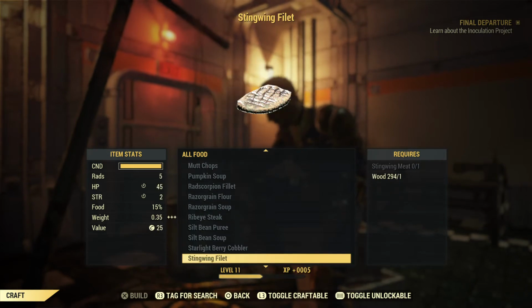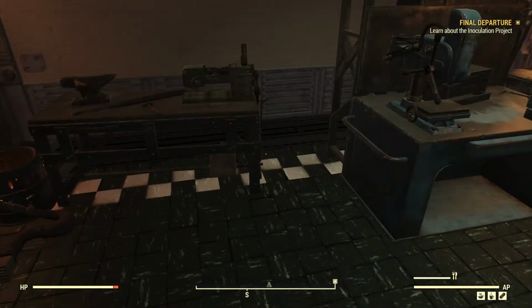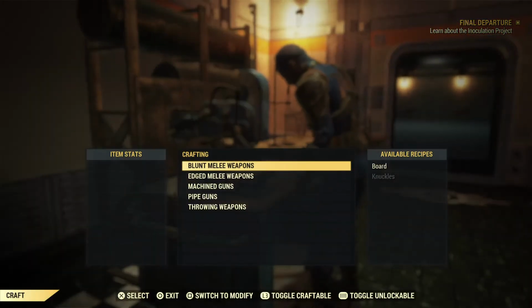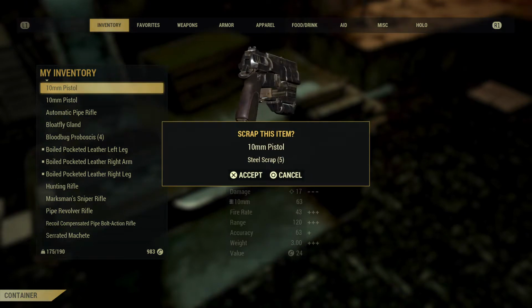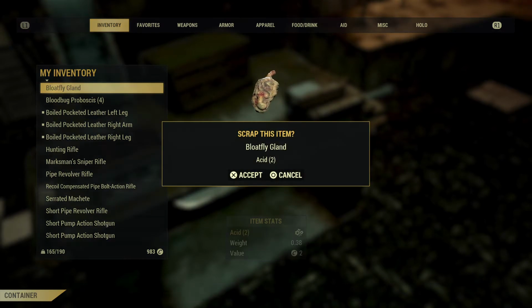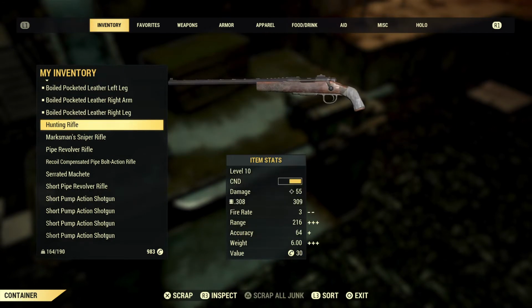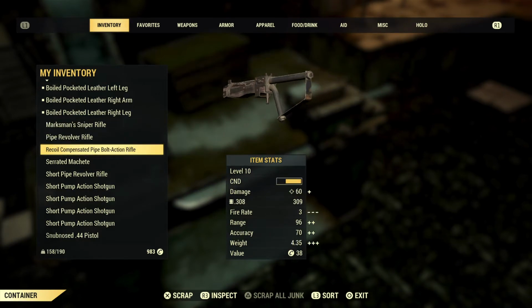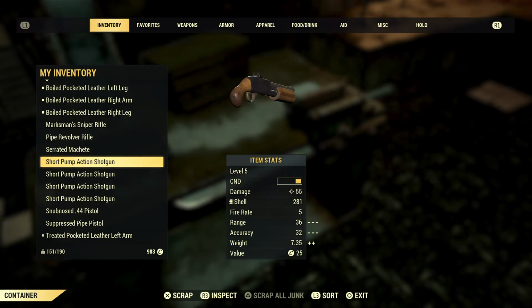I also chewed our last stick of bubble gum in an effort to prolong our bonus. So let's see what kind of weapon crafting we can do. Let's go ahead and scrap first. Scrapped all our junk. No mod for that. Oh, there we go. Unlock the suppressor.